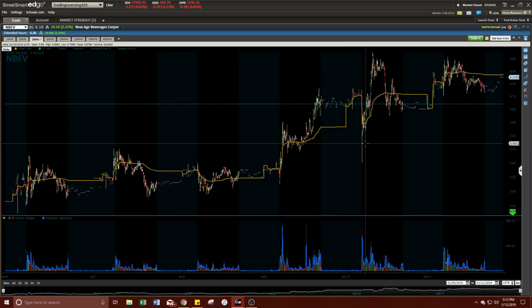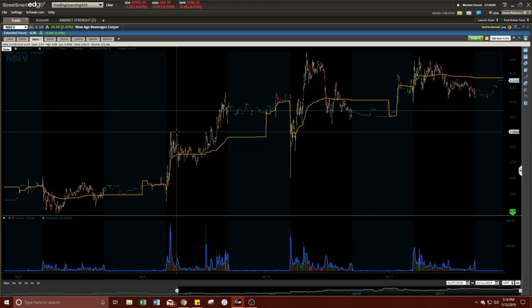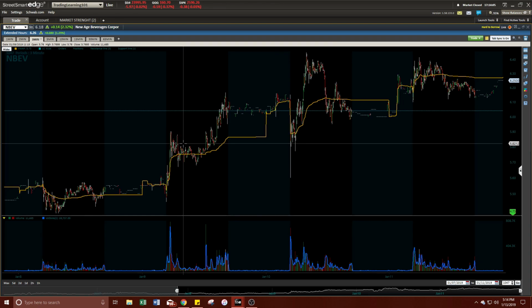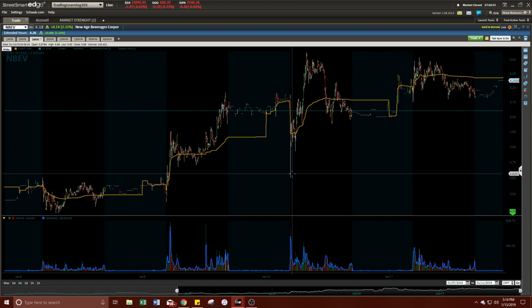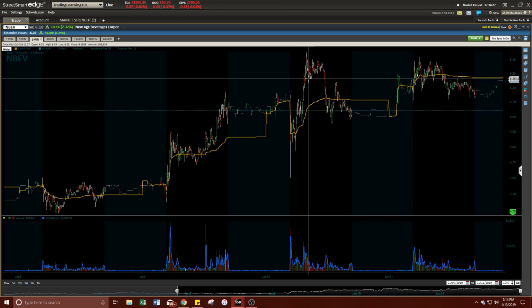And then we'll look at the 3-minute. You could see very violent moves on this, especially at the open. You can see right here from 550 it surged up to almost $6, pulled back, and then grinded up to the close. Had a very violent sell-off right here, back down to the 550 area, and then popped all the way back up to 650, pulled back, started to look like it was grinding, making an ascending wedge, and then it just failed and sold off.